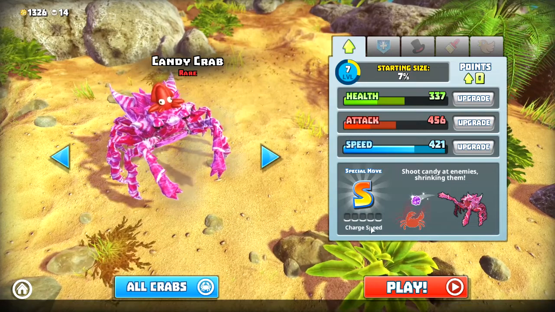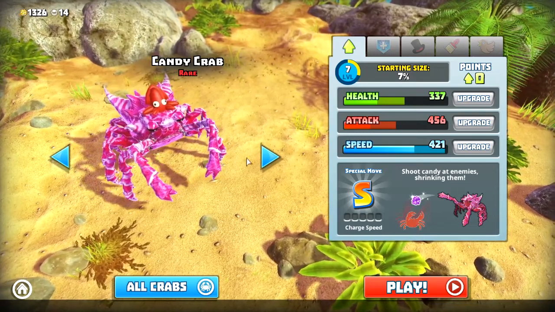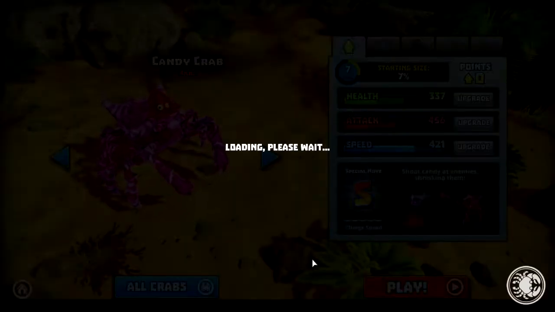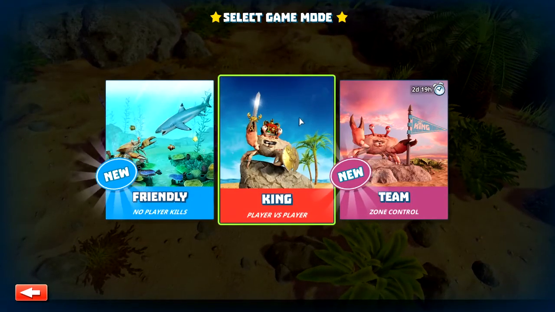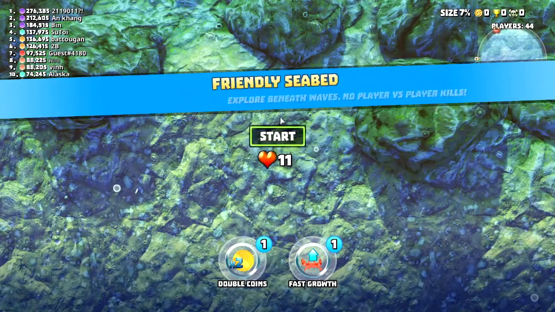So Candy Crab can throw candy to turn enemies into candy when they die. And candy yields extra farm. We can play that now. Candy Crab at the moment, relatively weak. So we're not going to do too well in King mode. We're going to go to Friendly mode just to see the dynamics of it. I will showcase PvP once I've hit level 20. Level 7 is just go in suicide, it's no point. But we got 11 life left.